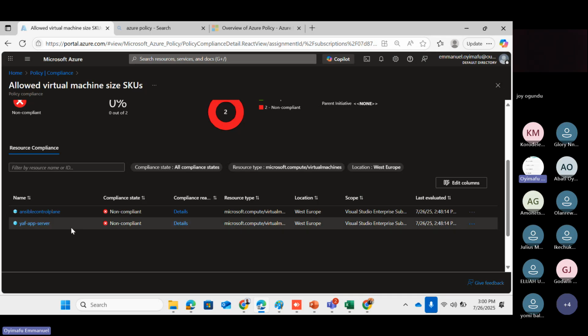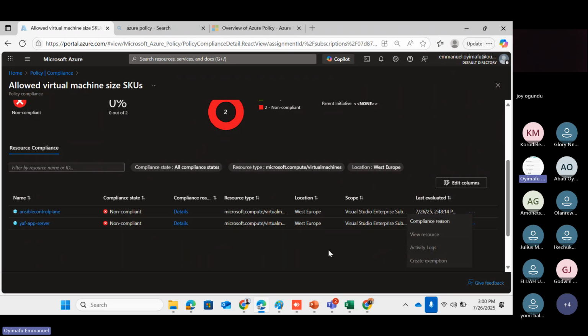Maybe the auditors say your VM sizes have to be on a specific size, and any VM that is not on those sizes, auditors will flag it. So basically, you can come here and flag yourself, then you correct it by yourself. That's just the way this one works.